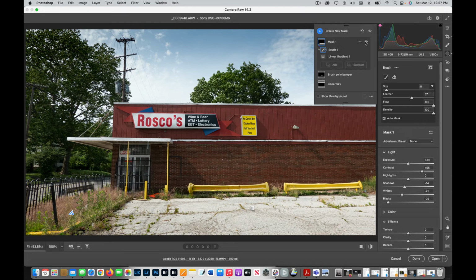One of the things I don't like in ACR is the healing. So I'm always going to do my healing in Photoshop, just as one little thing. And you're going to find things that you like to do better in one over the other. But because of the depth of control here, I like to do a lot of my masking here nowadays. So keep going, keep playing. You are on your way.